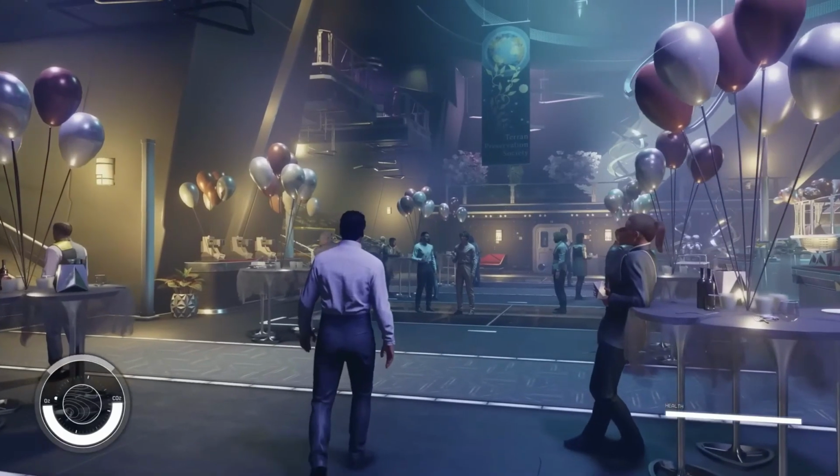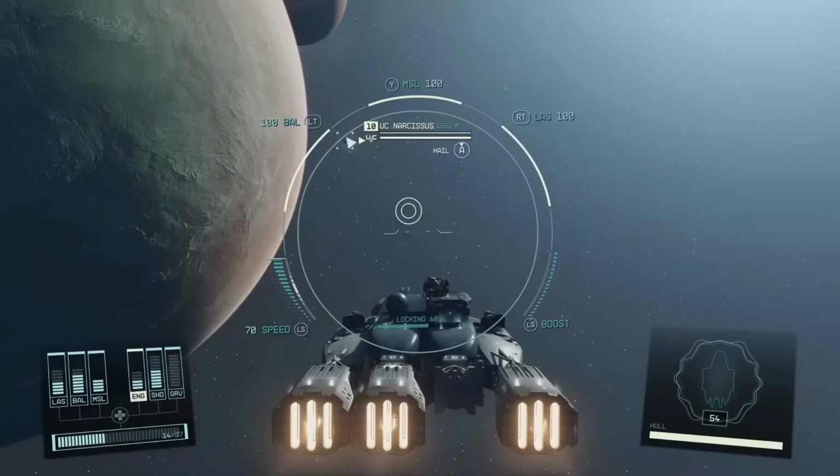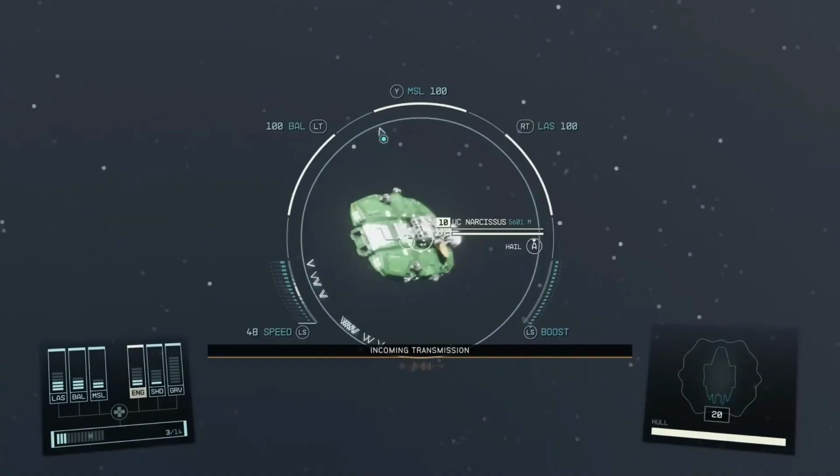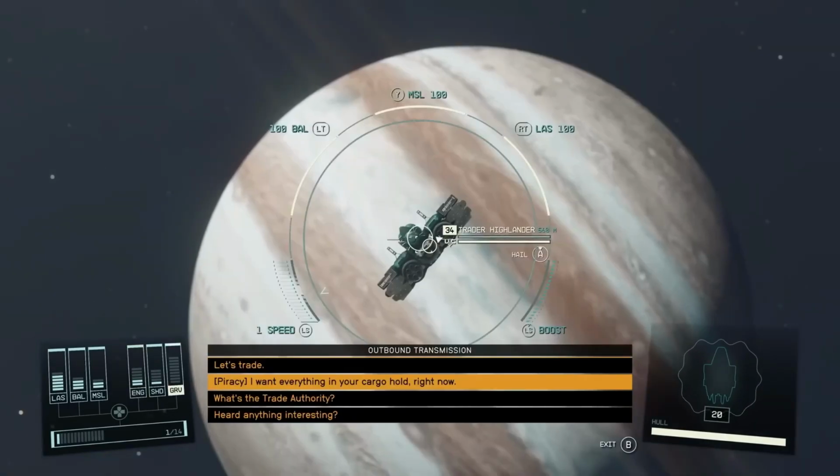Smuggling depth spans resource acquisition for ship customization, skill development, and questline progression for more content. The contraband smuggling aspect offers significant content progression possibilities in Starfield.